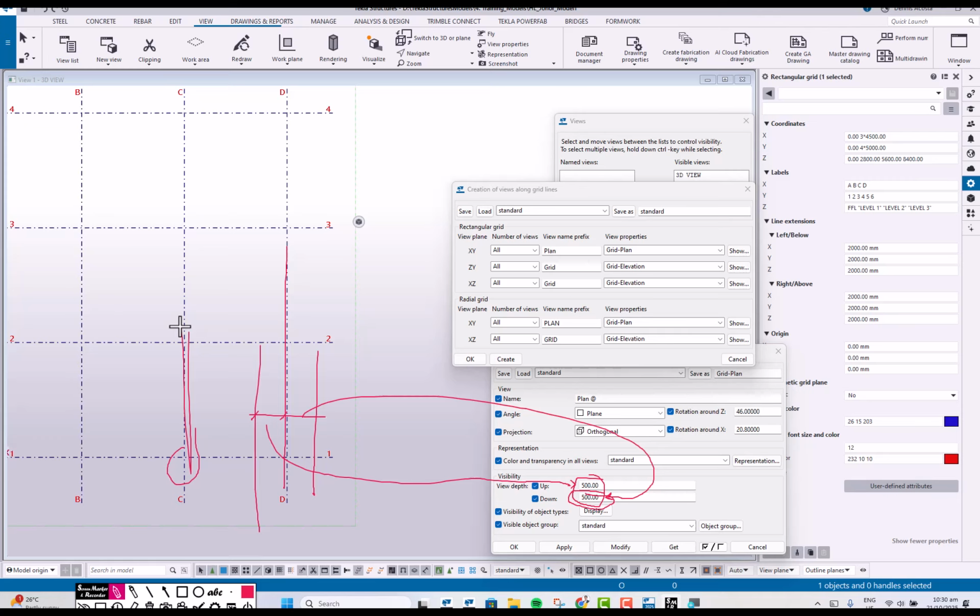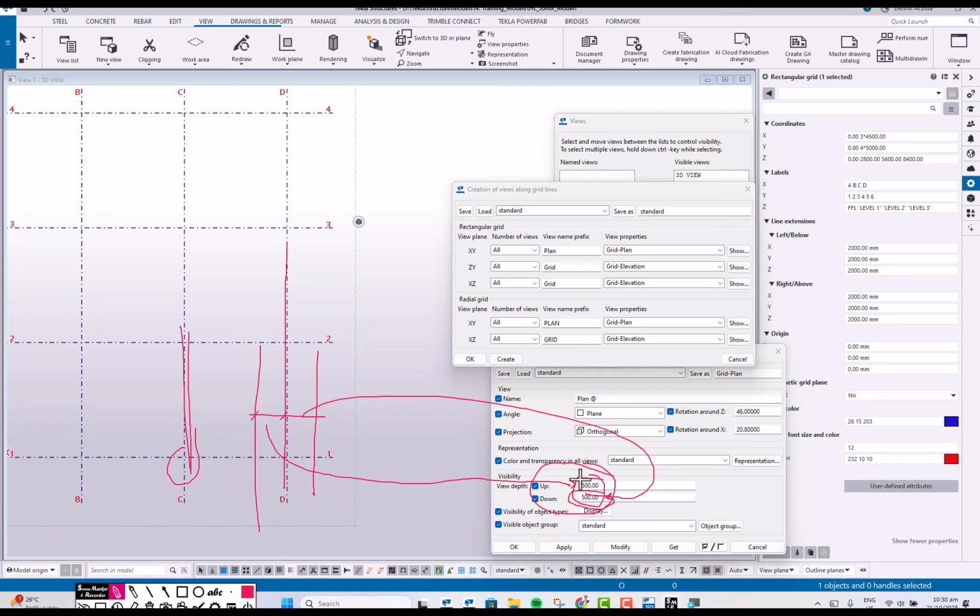Why? If you view on grid D and your view depth is 5,000, you are viewing two grid lines, grid D and grid C, or the other grid. So this one is very important. Sometimes when you do the modeling and you don't see it in the view, maybe your view depth is too short, or maybe you are not in the coordinates. So please take note of this, the visibility in view depth.